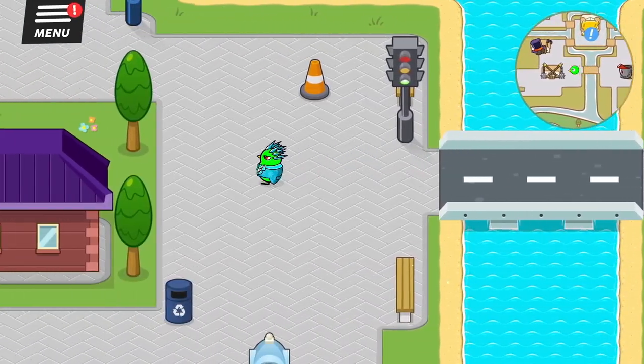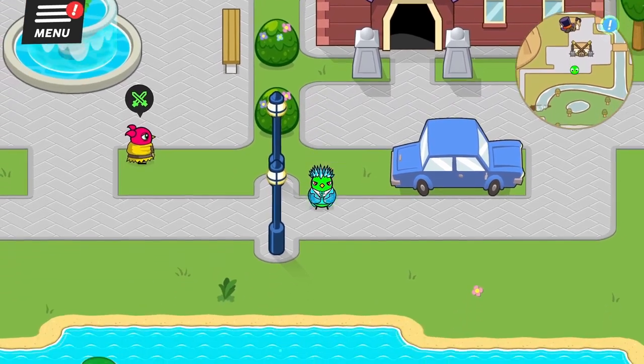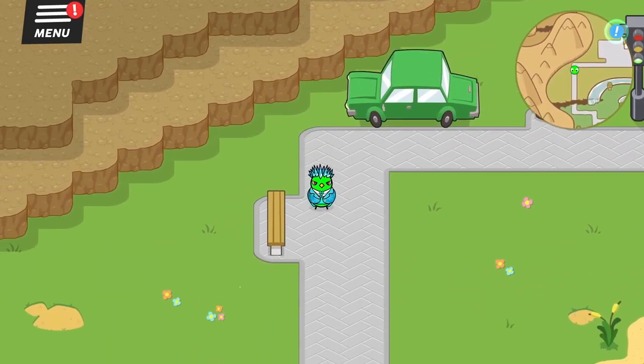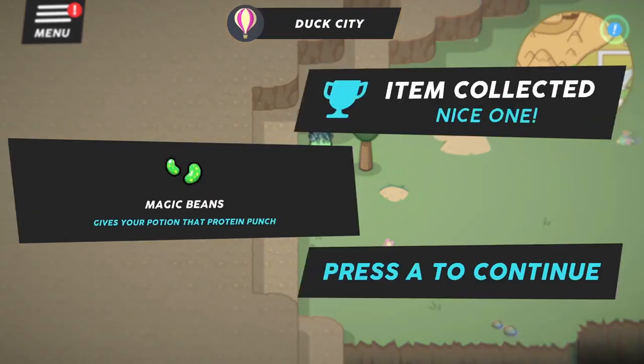We need to get to the weapons shop over here. Once we do, we're going to go to the left. Follow the path around and down. And before we fly, take a left here and you'll find the magic beans.